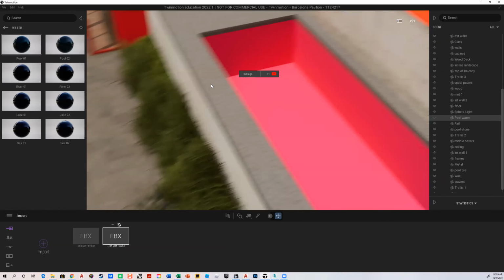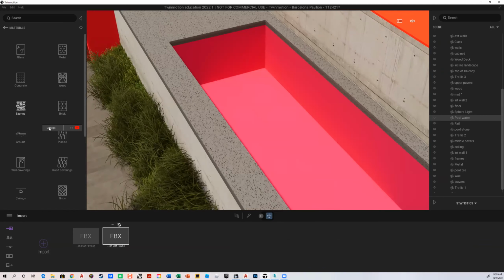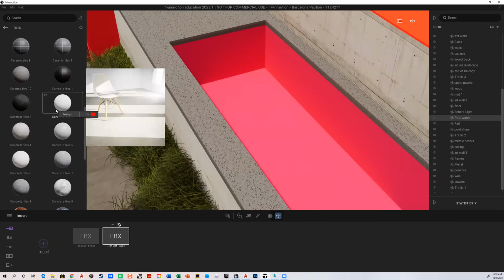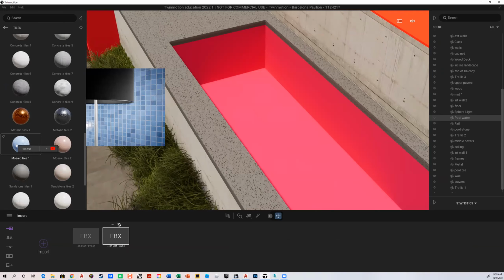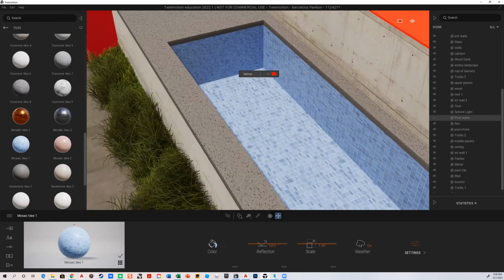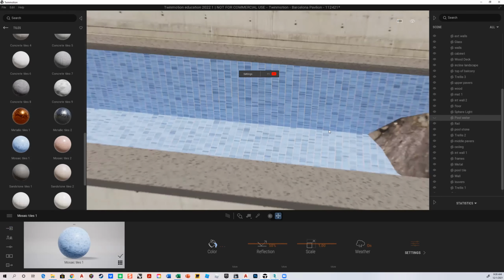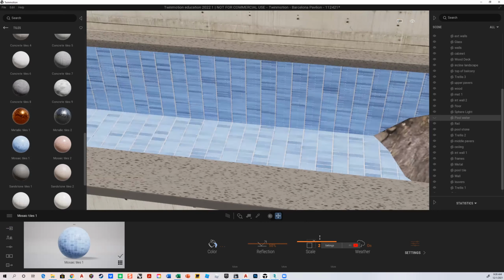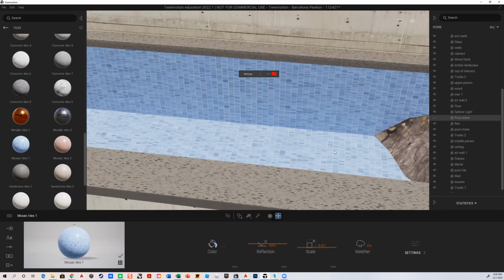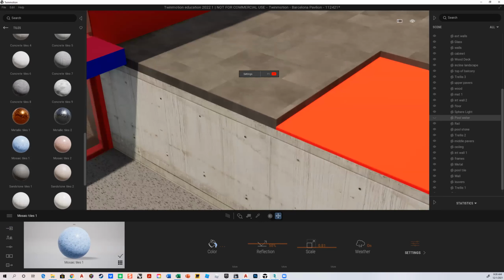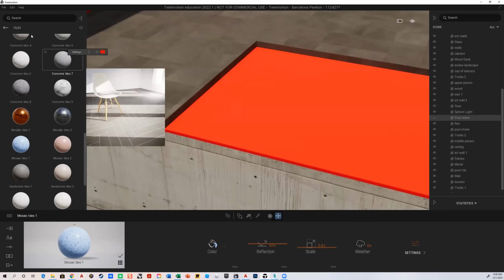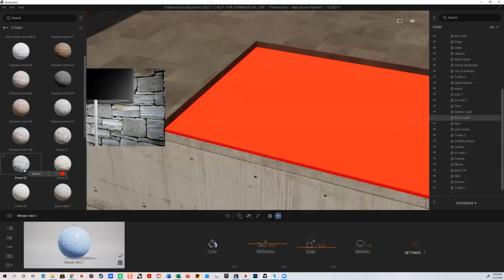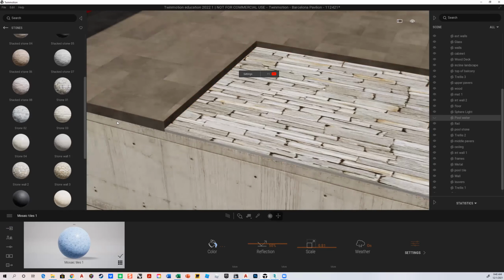Let's go here now, and let's go to tile. Let's find a cool tile here for the water. This looks like a pool tile, maybe. It's a little bit stretched, but being a pool, I'm not gonna worry about it, because it's gonna be under the water. So I'm not gonna take it too seriously that it might be messing up the texture a little bit. It's not too bad. This part here is the part that's below the pool. So I think this one, I'll make it like a stone. That one.